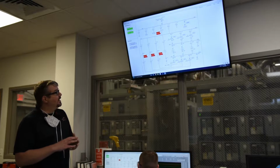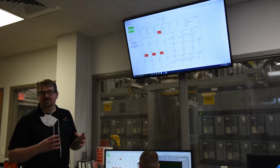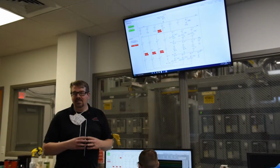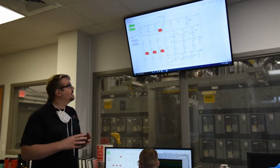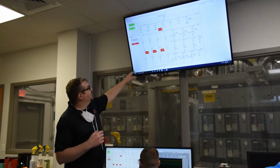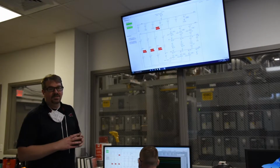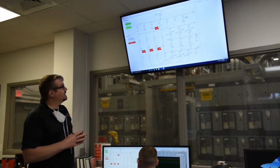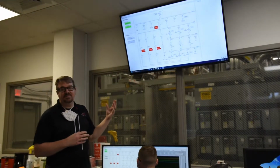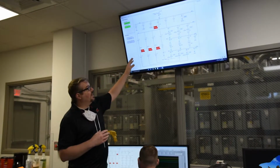We can change the voltage magnitude, we can change the frequency, so we can simulate or emulate grid anomalies and variances. We also can emulate sags and swells and things of that nature. We have here 3 of our regen benches, and these are back-to-back converters, and they allow us to recirculate power. So whenever we're doing our large-scale testing, we don't actually have to pull 6 MVA from the grid. We can pull just a little bit, just our losses from the grid.